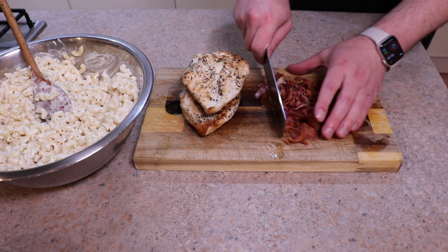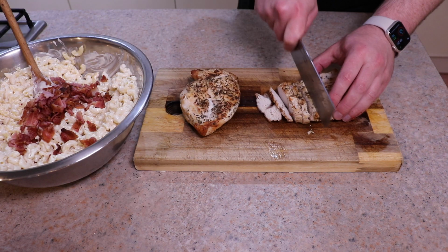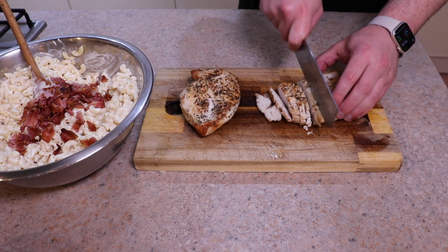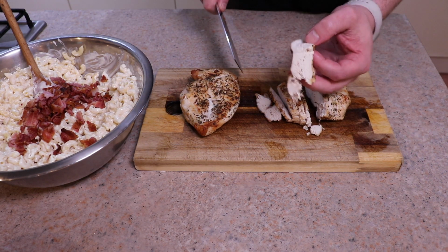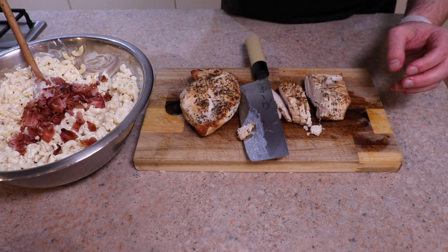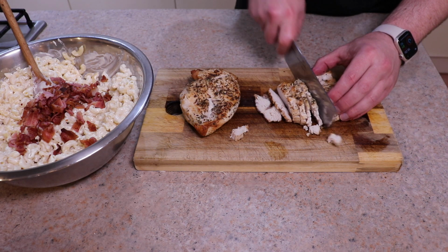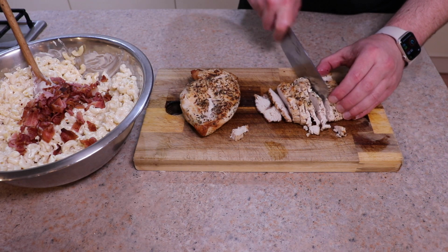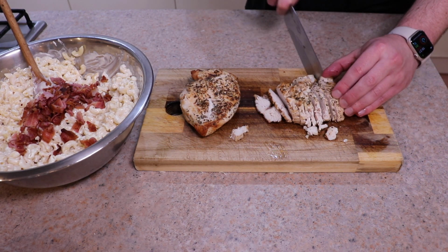Firstly, get your bacon and just dice it into lovely, nice chunks. You can see it's nice and crispy, that bacon. The next step is to slice and dice your chicken. As you can see, this chicken was cooked to utter perfection. One piece went missing en route to the bowl there. So just slice this and then dice it into decent sized chunks.